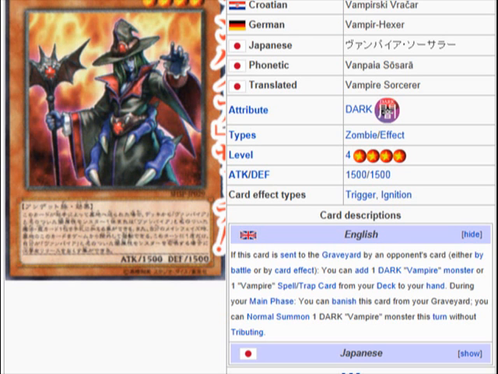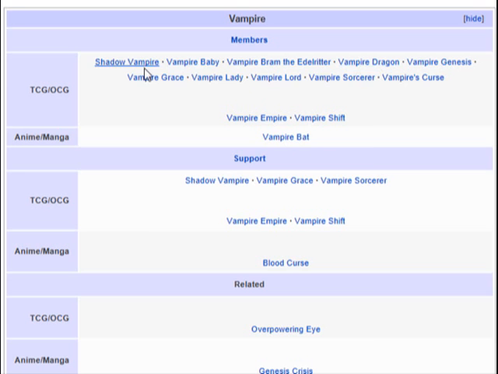Not only that, but you can search out dark vampire monsters from your build, and you can search out those vampire spells and traps. So he just does it all. Then on top of that, he can banish himself, and you don't have to tribute to normal summon those level 5 or level 6 vampire monsters, which brings me to Shadow Vampire.